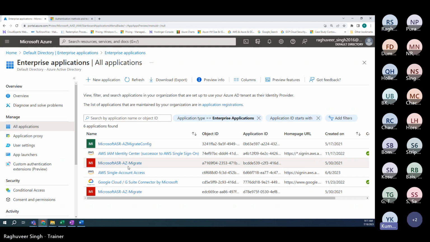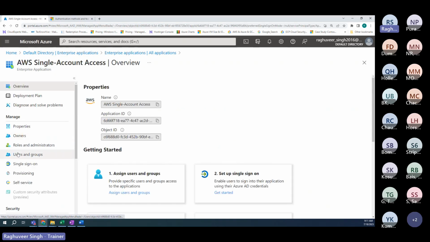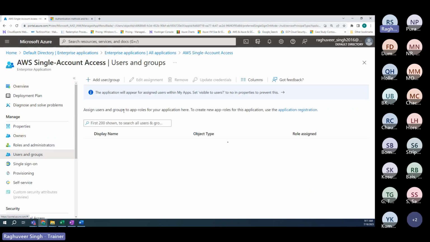in the Google Cloud directory? You are not creating any identity in Google Cloud, in AWS, or in SAP, or any enterprise application that you configure here. You are using your identities which already exist in Azure Active Directory. When you configure the application, when you click on that application, there is an option of users and groups. So this is where you will grant users and groups access to this application.